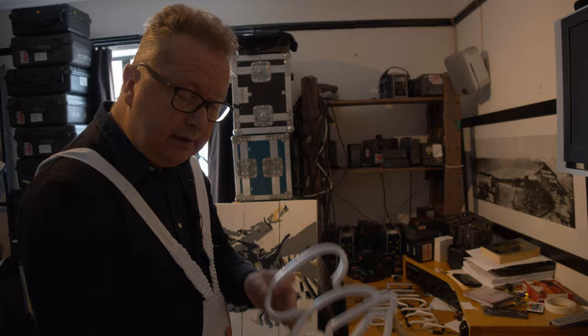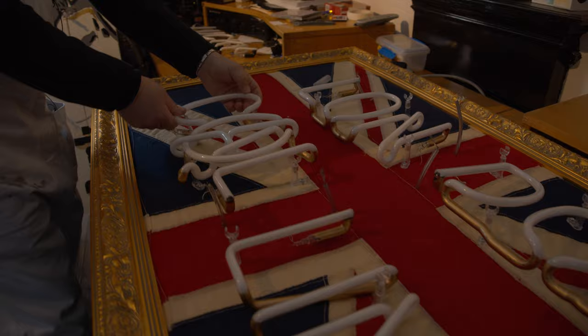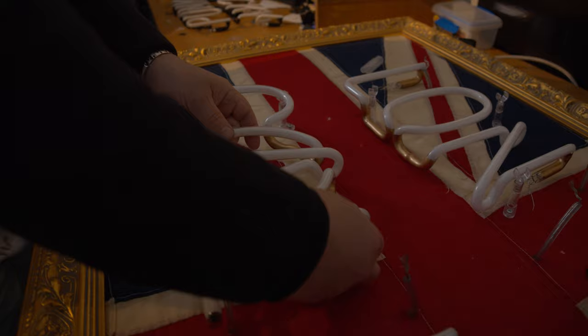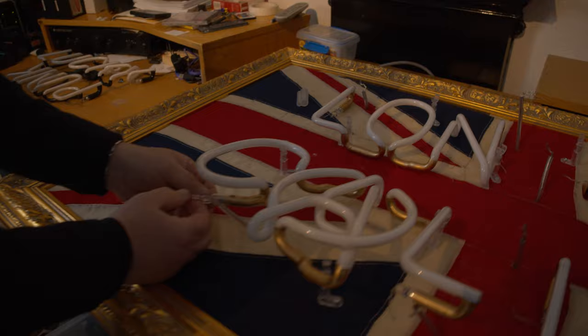So these need pinning back down onto their source. And they simply clip in, one, two. Then what happens is the neon will only work if it's electrified. So we have these little electrical terminals here, which are negative, positive. And when that's fired up from the transformer behind, which is hidden, this will light up. So in a minute we'll show it lit up.